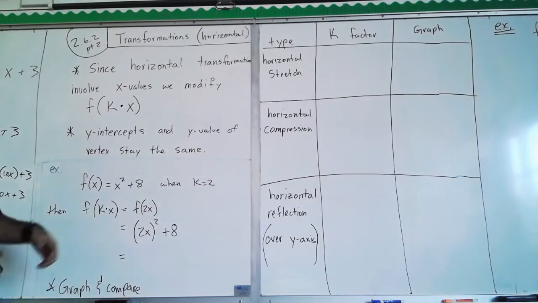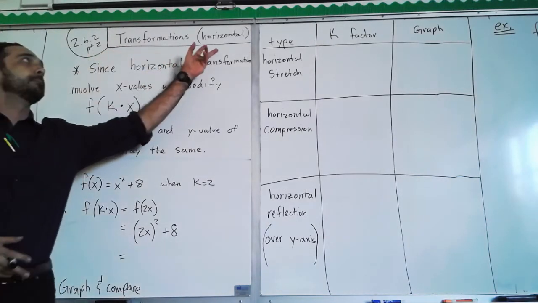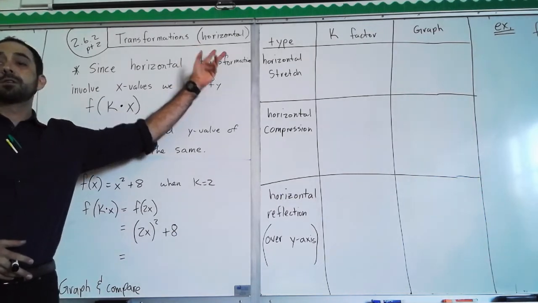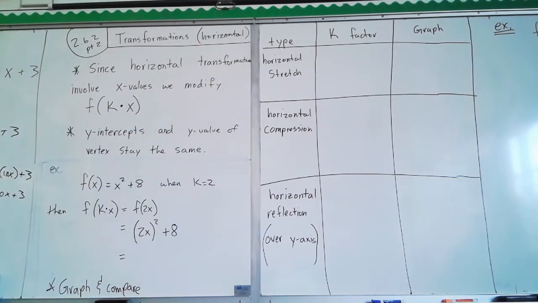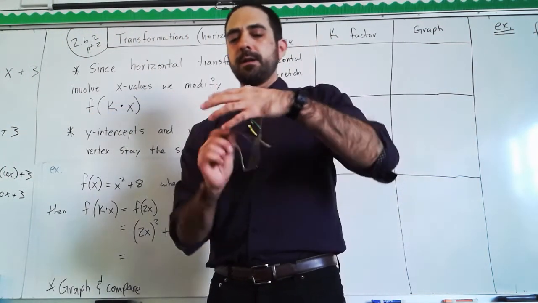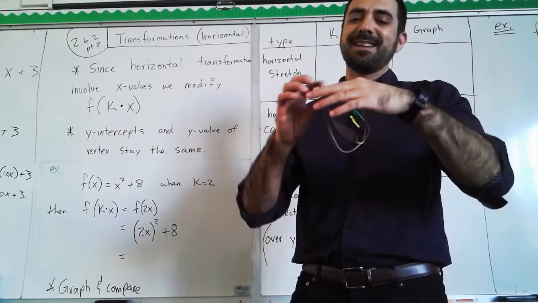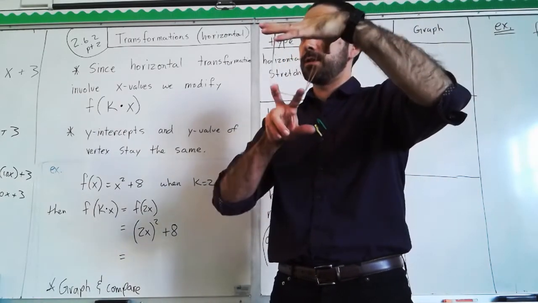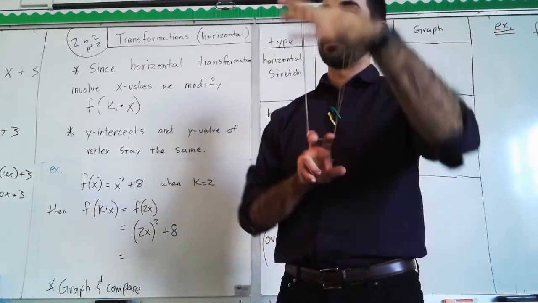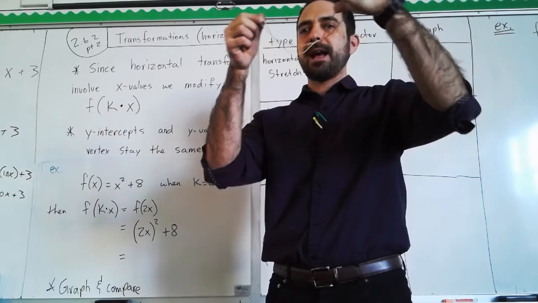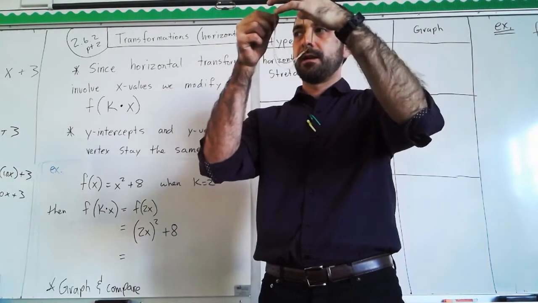We are looking at transformations. This time, this is deja vu from yesterday, because this time it's horizontal, right? Before, remember, we were looking at flipping the rubber band, stretching it up and down. We were doing a vertical stretch where we stretched up and down, then we squished it, and then we flipped it. Okay. So today is just harder to do. It's stretching it out, compressing it, and flipping it this way.